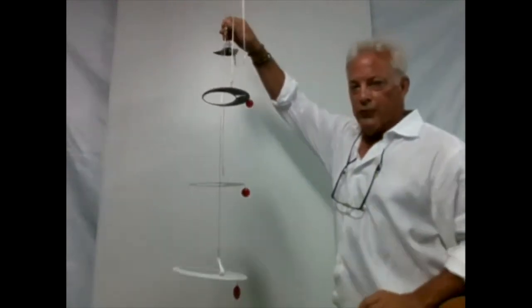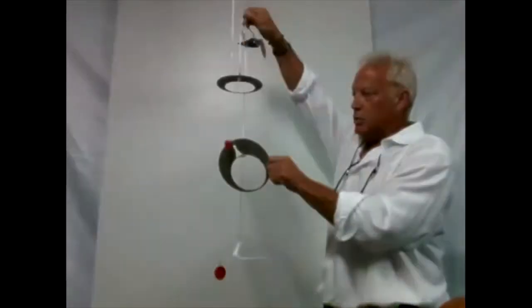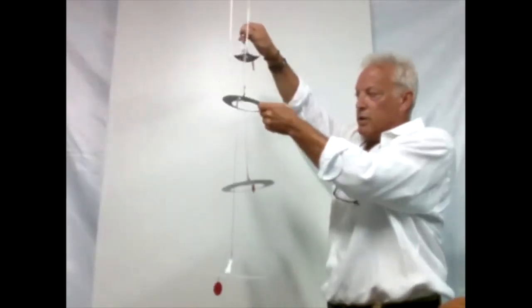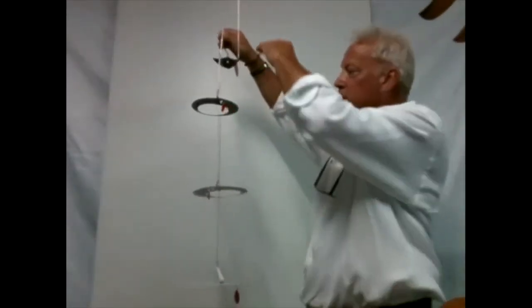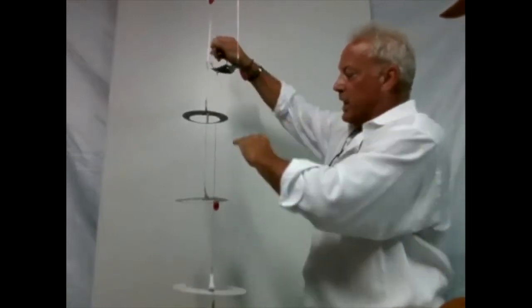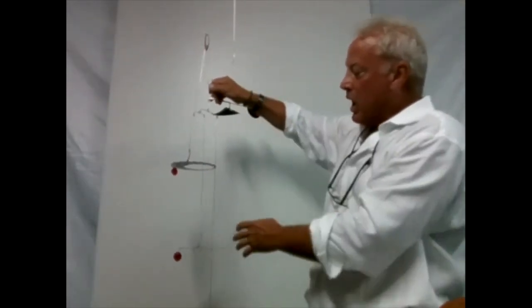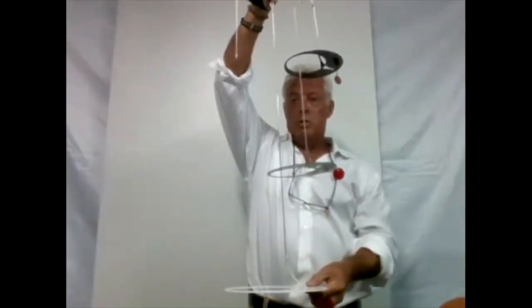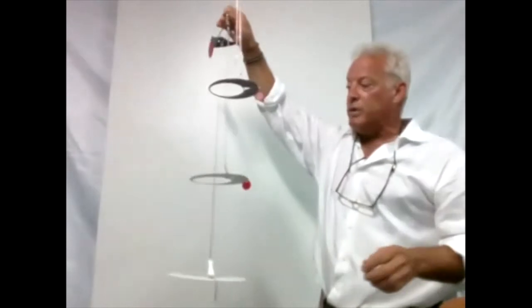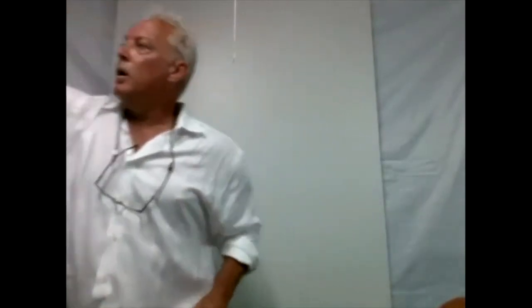This is an algorithmic style mobile here. So if you can see, this has 3 components: a 10-inch disc, an 8-inch disc, a 6-inch disc. They are equal thicknesses. They are equal weight per square inch. They are equidistant. They have a very symmetrical way that they're displayed, in that there's a very clean linear line. Everything is perpendicular, vertical parallel lines, perpendicular cantilevers. This is a really complex mobile, as simple as it looks, done via algorithm. So there's a very significant mathematical formula that gets this job done, and it's just an equation. Let's see, I got another one here.